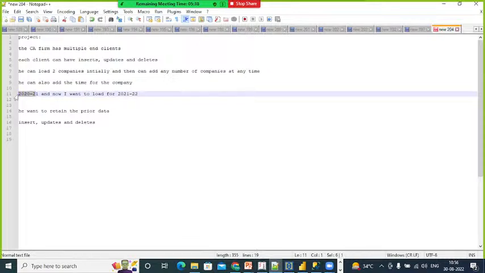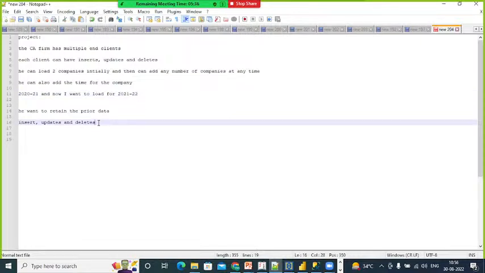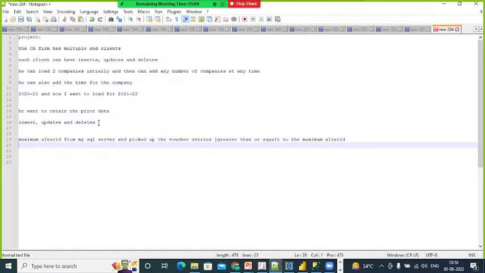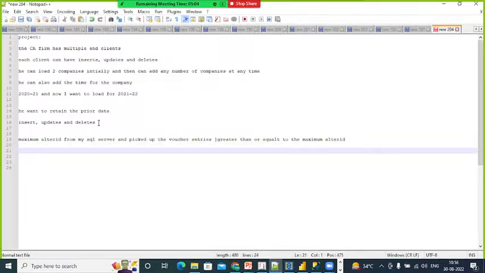Okay. Clear. Now thing here is, since he has got delete, so in a normal course what I would have done is I would have picked up the maximum alter ID from my SQL Server and picked up the voucher entries greater than or equal to the maximum alter ID, because between the SQL Server and Tally I can make an ODBC connection on his machine.